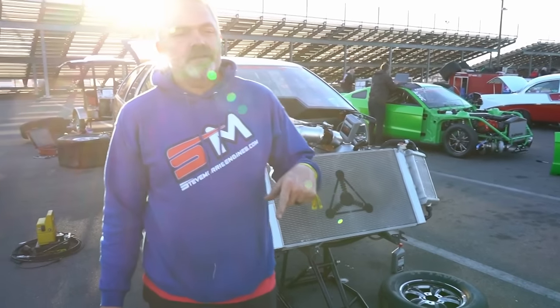Okay, so we just got here to the track. It's early morning, must be 8 o'clock. So we're just trying to get everything all set up so we can go out there and make our pass. This time we're going to try going fast in the morning, hopefully not kill the tire, and we should be good.